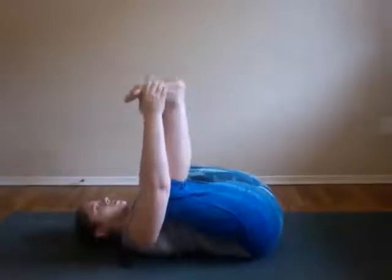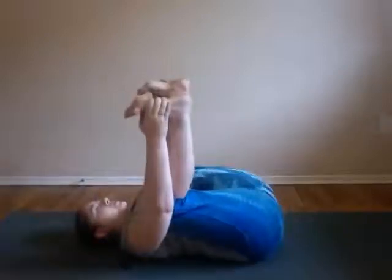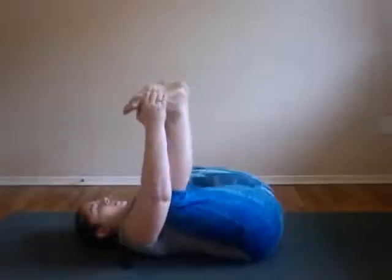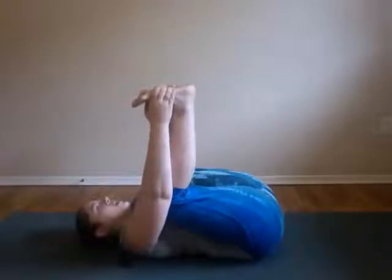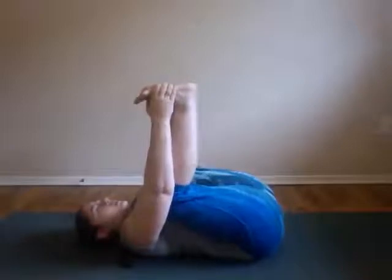Try to relax those shoulders away from your ears a little. Deep breaths. If you want more sensation, imagine you've got a little grape or a little egg underneath your sacrum and you're trying to squish it.